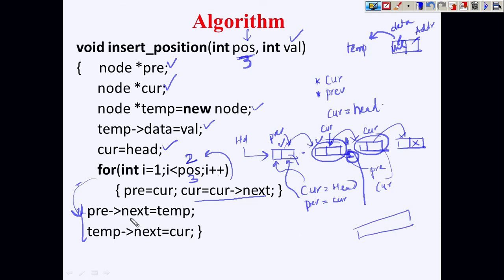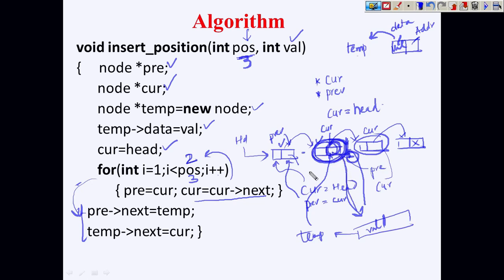So previous next, we assign the value of temp. So this is previous, this is the next field. In this next field, if I write this, this is temp. Temp is your new node. If I write the address of this node which is stored in temp here, that means now this node is going to connect to this node. Now this node is not connecting to this node. Disconnect this node because I have written the value of temp in this field, and this is the field which actually makes the connection. So now this connects to this.